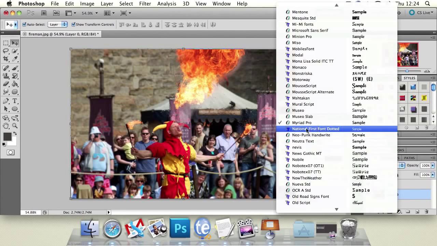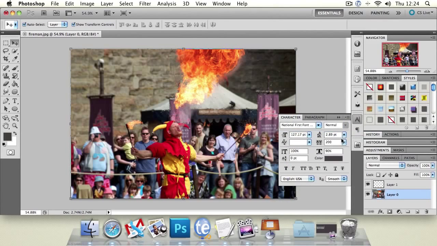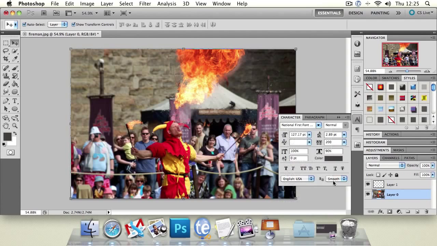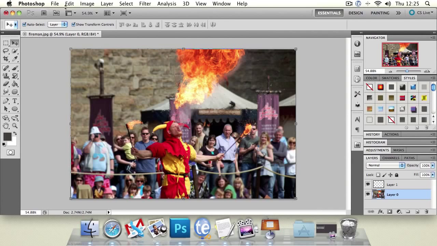You can change the fonts, the styles, the font weights, leading, kerning, all kinds of stuff from this one menu, including the spelling checking language, the way fonts are displayed, how sharp they are. So it's quite a detailed setup, but it also allows you to keep your interface nice and clean without getting in the way of the actual image you're working on.